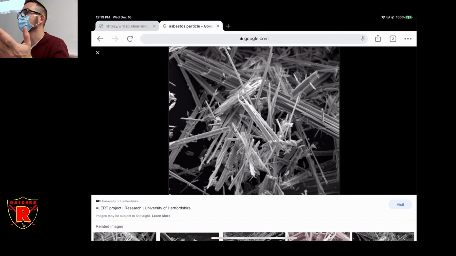They basically can never be removed. It's rock, so your body has no ability to sequester these or remove them. It doesn't dissolve into your blood, so there's no way for you to excrete them. And so they basically permanently wedge themselves in between the cells of your respiratory system. If you get that continuous inflammation over and over again, you get oxidative stress and all these other things that happen with continuous inflammation, and eventually it leads to abnormal cell growth. So you start getting DNA damage and other things from the constant oxidative stress from the inflammation.